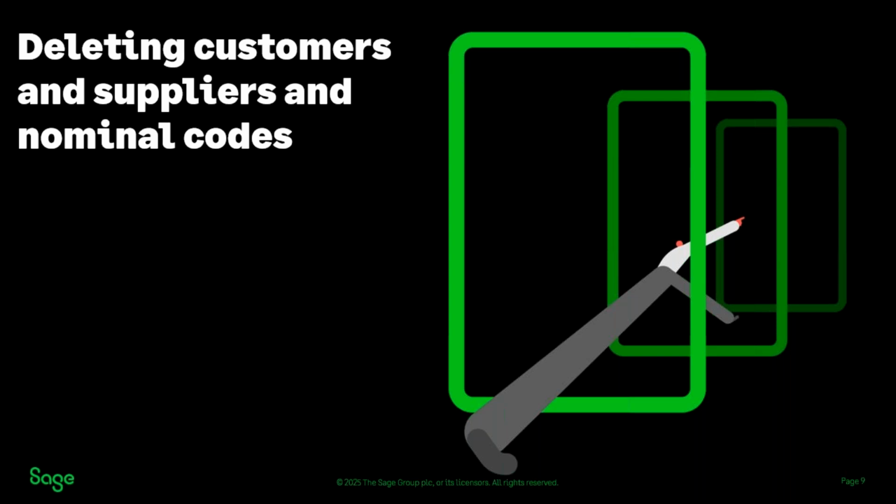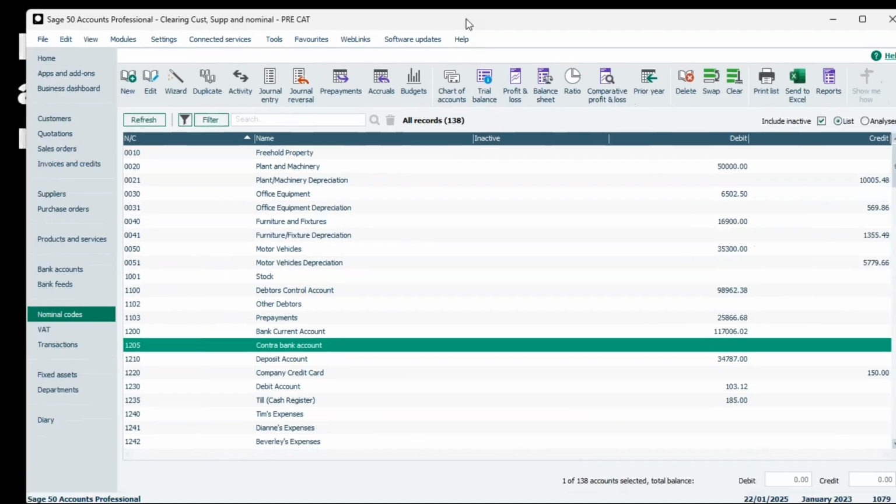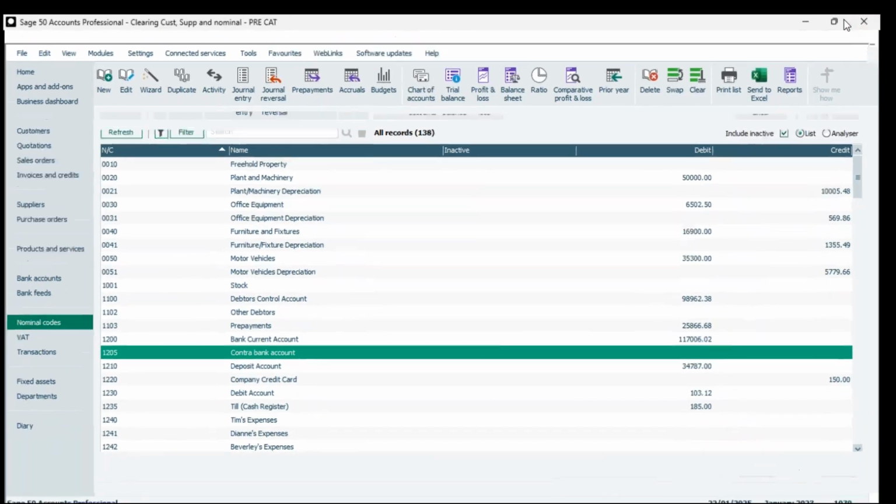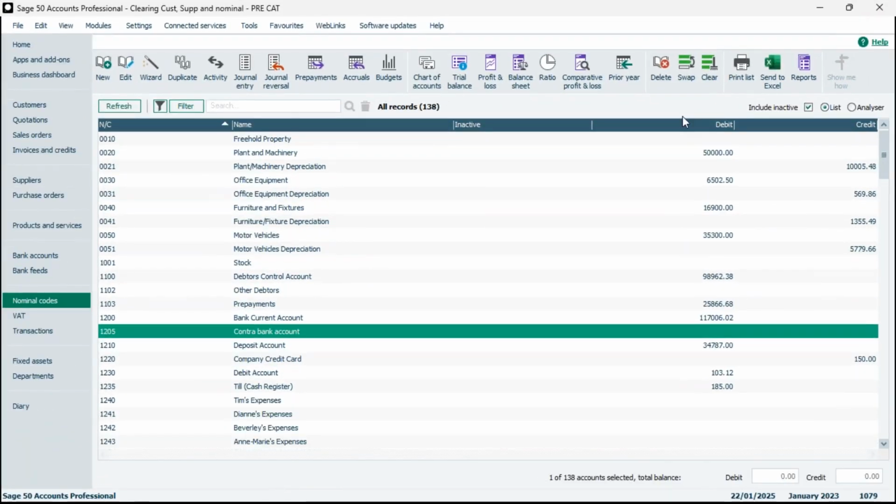Okay, so I'm going to share some data now. I'm going to do a pre-clear audit trail data set first. I want to give you some examples just so you can see what we mean by this. So I've just brought this data set across. As you can see, it says pre-clear audit trail or pre-cat at the top. So this has not run through a clear audit trail at all. And I've got some examples to use for you here today.